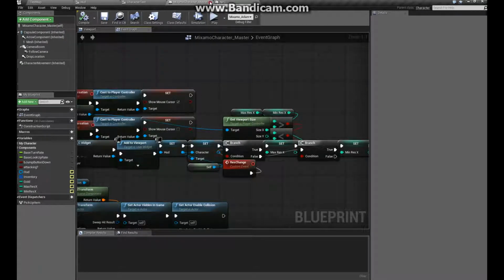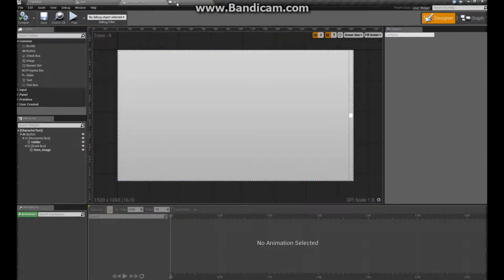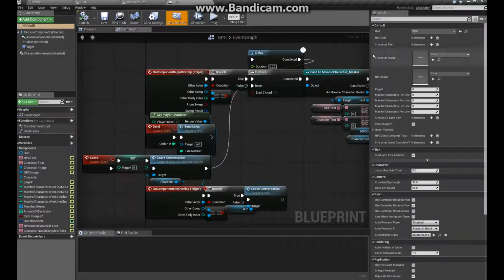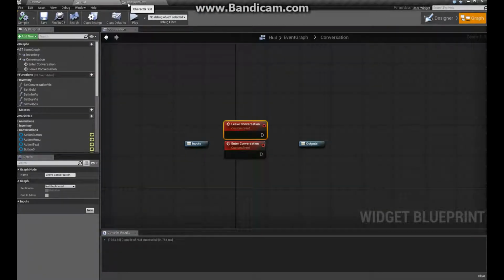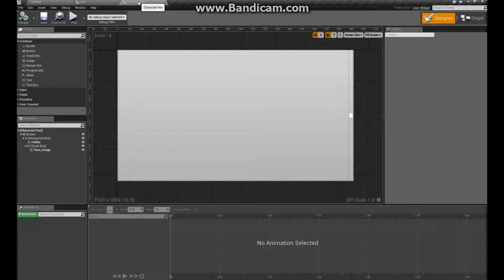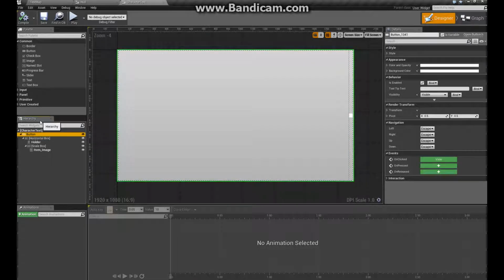Now that we have that, we don't need the character anymore, and we're done with the NPC. So we need to change something real quick in the character text. I've actually updated it a little bit so it's not as big as this, because there's a lot easier way to do it.